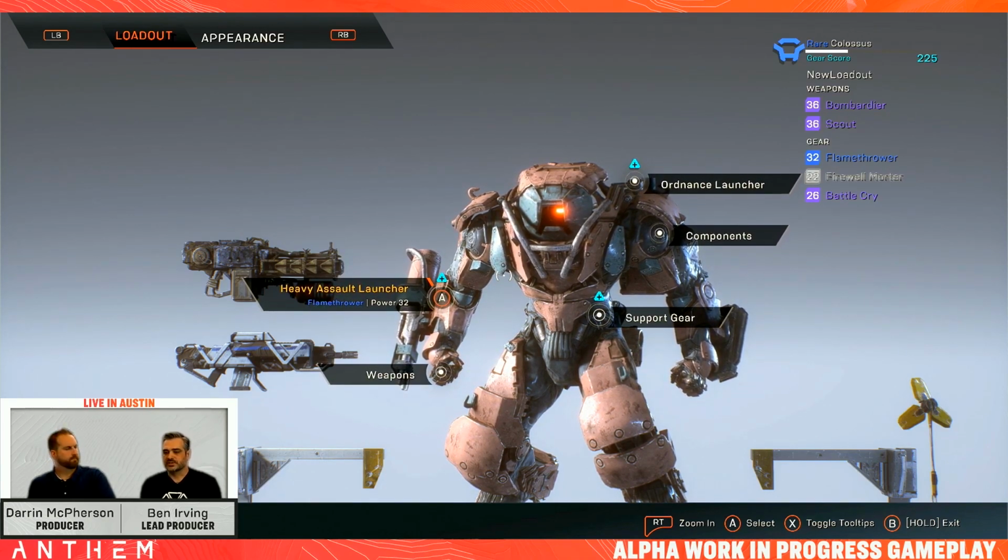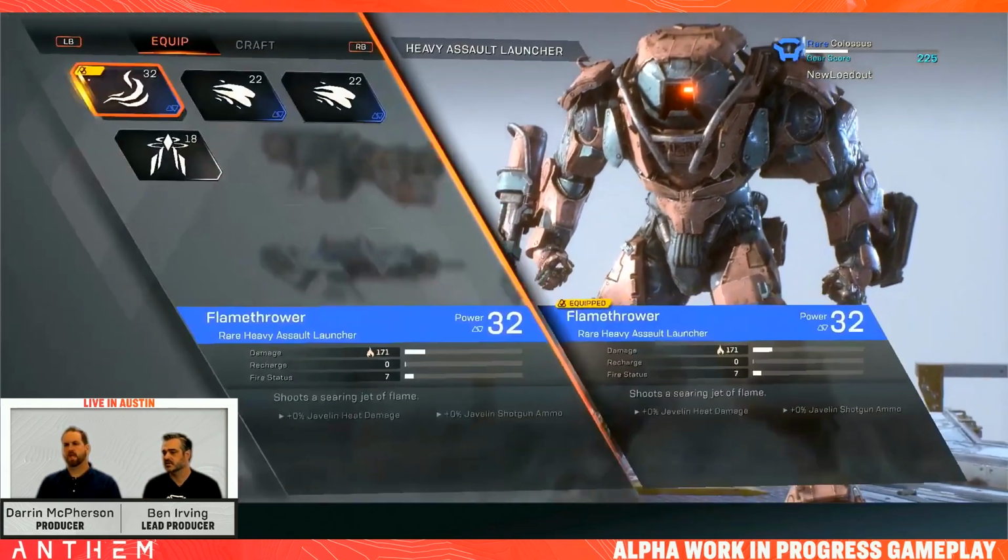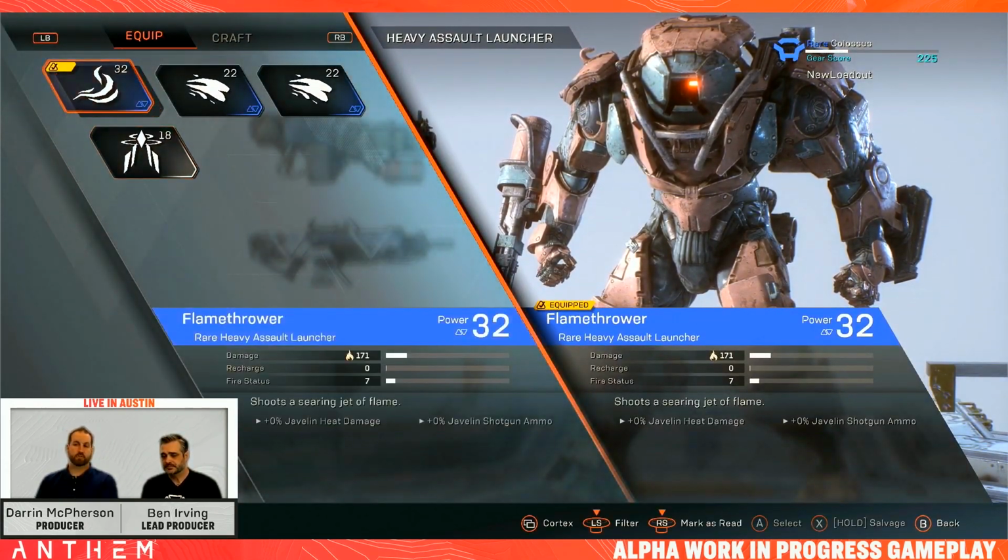Okay, so that's a couple questions. We might get back into the explanation. So we covered the Ordnance Launcher, which was a green uncommon piece. Yep. We're going to look at the Heavy Assault Launcher now. Yep. So we have our flamethrower.